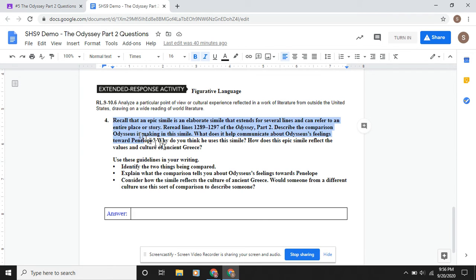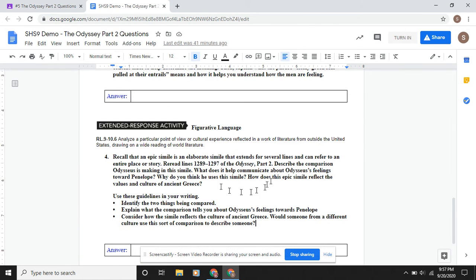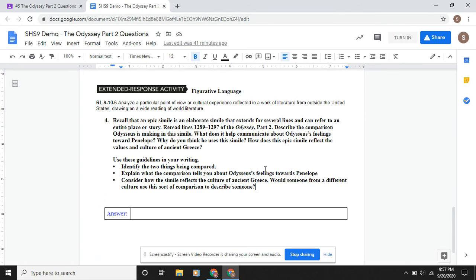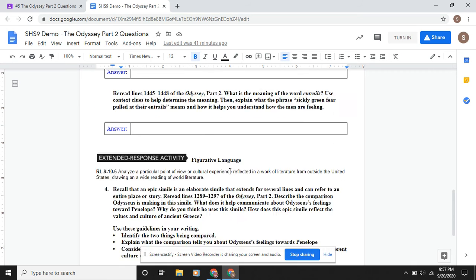So you need to read the entire question here and notice the length of this. This is all talking about one question. This is going to require you more than a short paragraph to respond to. It may take you 2 or even 3 paragraphs to finish it, or you may be able to finish it in one long paragraph. But regardless, it's going to take you more to answer this question than it will to answer these questions up here. If you have trouble with this, just think of it as a really short essay, not even a 5-paragraph essay, but it will require more than just a short paragraph, thus it being called an extended response activity.